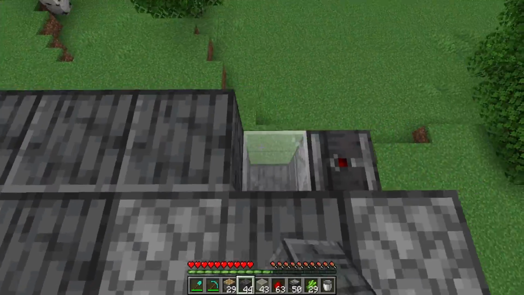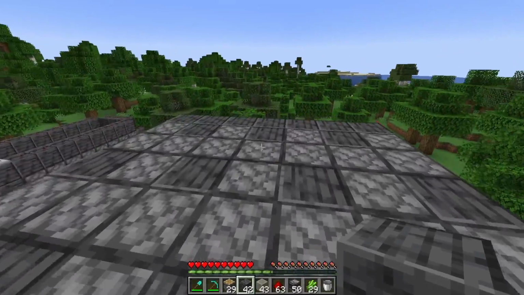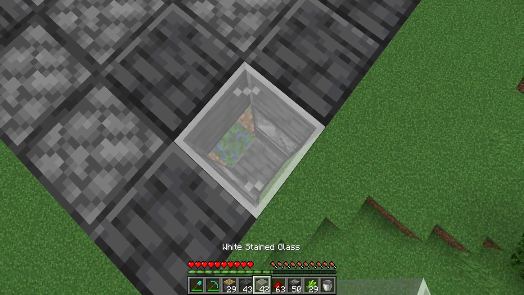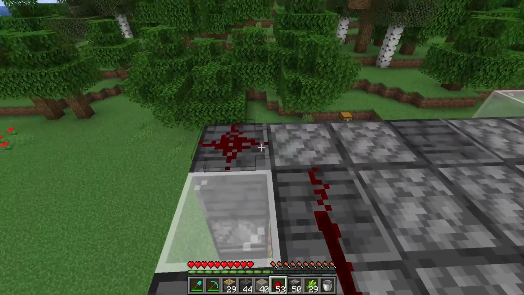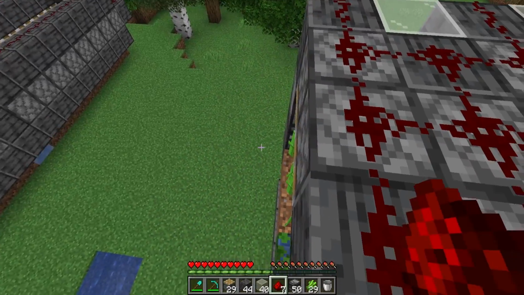Now I'll just do that. Probably could have had the glass there. It looks nicer. So there we are. Alright, so now we just need to put the redstone here. We just put redstone on every block up here apart from the glass. And this farm is pretty much done.